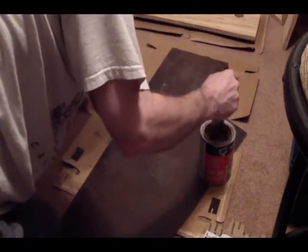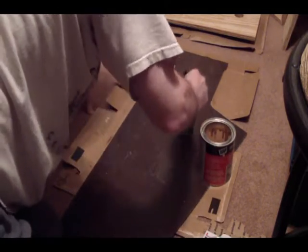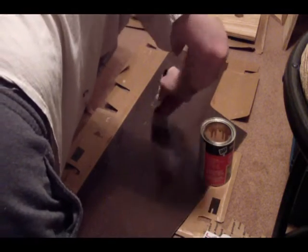And I was going to mark where my speaker holes are going to be, but once this dries, I can still drill through it to make my little perforated holes I wanted to make, so it's not going to be any problem.